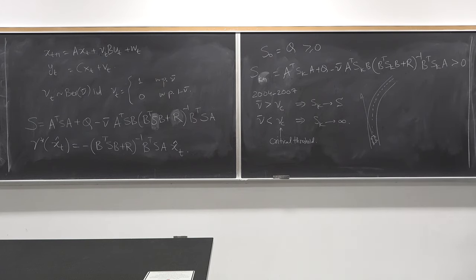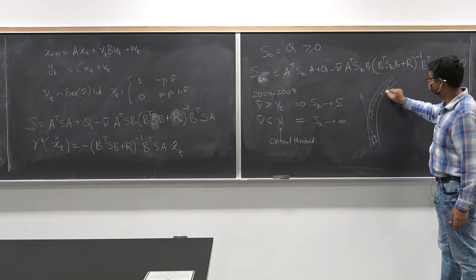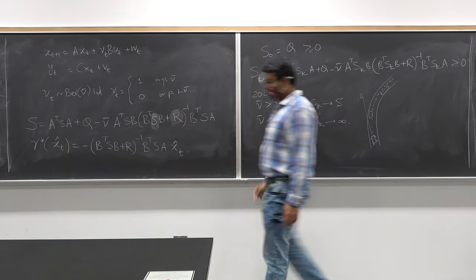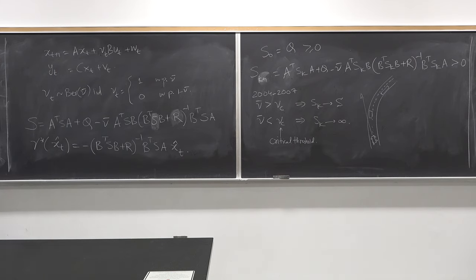Okay, you will be within some vicinity. So sometimes you will be on this side, sometimes you will be on this side, but at least you won't go out of the road. So that's the theory of how should you behave if the adversary is dropping packets in the channel.